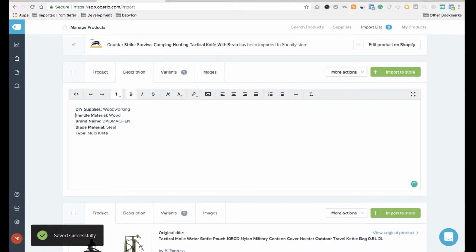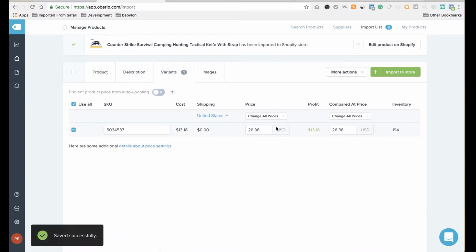Let's move the model number, move the model name, variants.